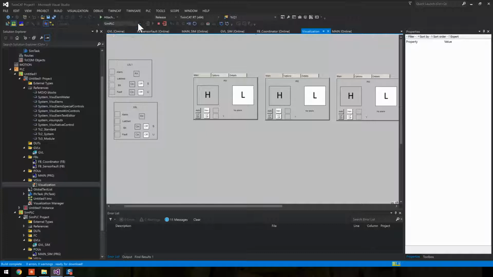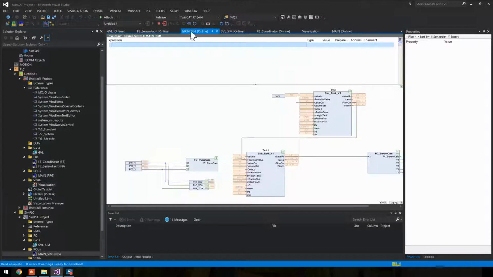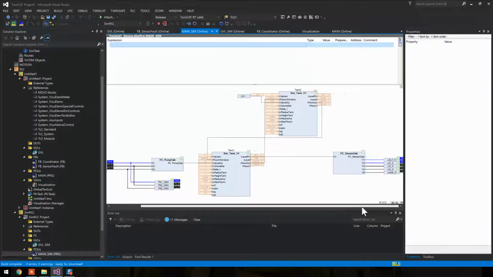So the simulator is running. There's no low level alarm. There's no alarm on the smart sensor logic. Let's start a pump. That pump is running. Let's go to the simulator. It's at 29%. Level switch low 1 is true and level indicator 2 is true. So if we were to simulate this one going false while this one is still true, there should be an error. So let's do that. Let's force LSL1 to false.